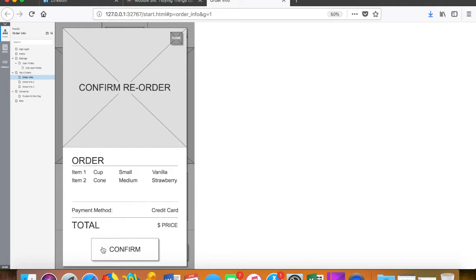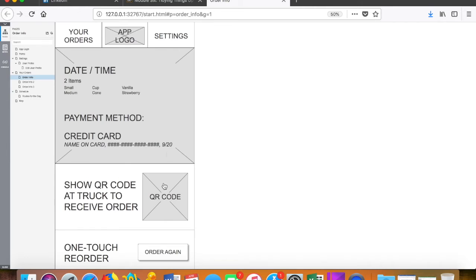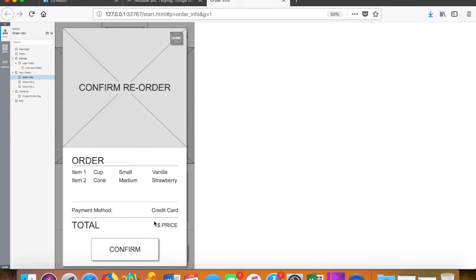So it's that kind of thought process I went through in how I designed it for the user, and really tried, through the language I put on the buttons, to spell out exactly what they're doing when they click it. Because we don't want to confuse people when it comes to anything that involves them spending money. The last thing we want them to do is unknowingly confirm an order and then cause a ruckus because they didn't mean to purchase it. When you hit this, it says confirm order. Instead of just allowing this order again to bring you right to a receipt, I purposely want you to confirm that you want to reorder it.